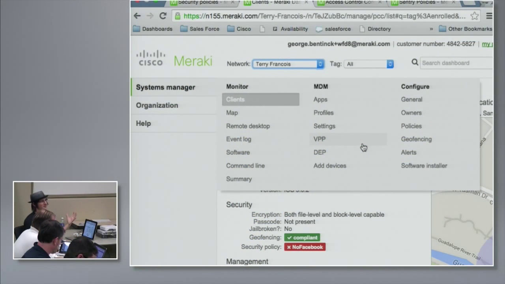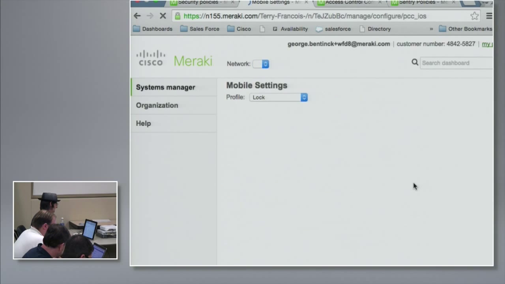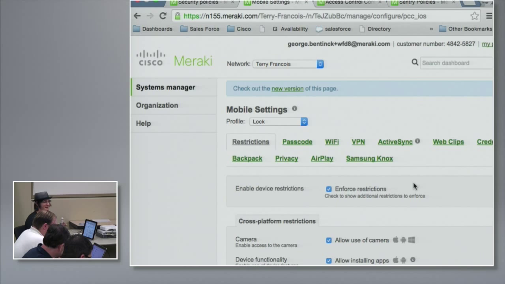Okay. So within Systems Manager, we do have a couple of other pieces of functionality that we have rolled into this feature set of Sentry. So if we go into where we have settings, and this again highlights where we want to make it very easy for IT administrators that are configuring Meraki network infrastructure. Maybe you aren't using those particular settings. You're not using Sentry Wi-Fi security or those other things. You're using your own radius server. You want to do your own configuration. But you don't want to have to type in all the details into the mobile device.